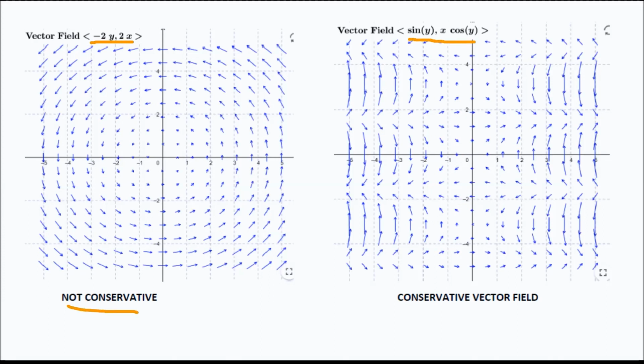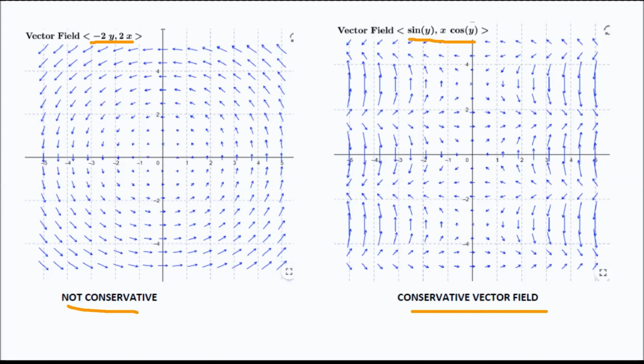This is a graph of my second vector field, which we know was conservative. And now what can we say about these two fields by just looking at them? Well, typically what we want to think about is what are called flow lines. And we're not really going to get into flow lines in this course. They are actually a big part of differential equations later on.